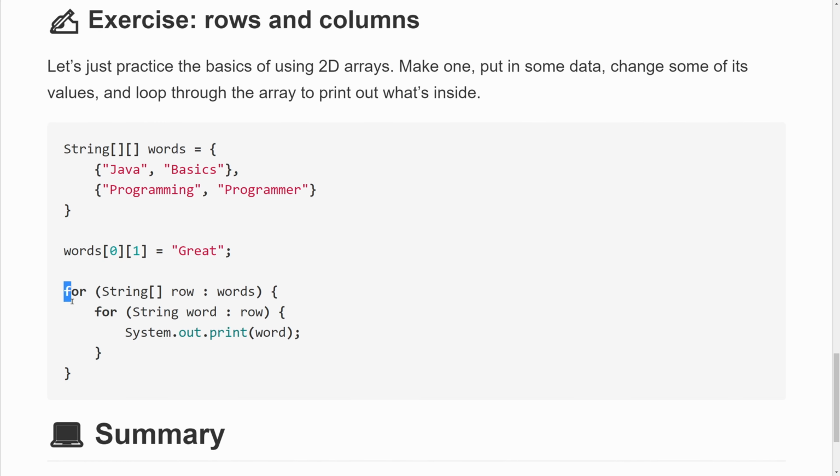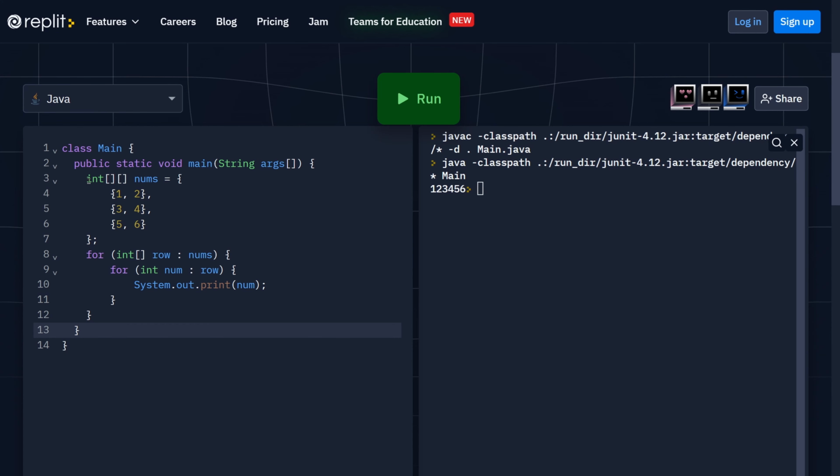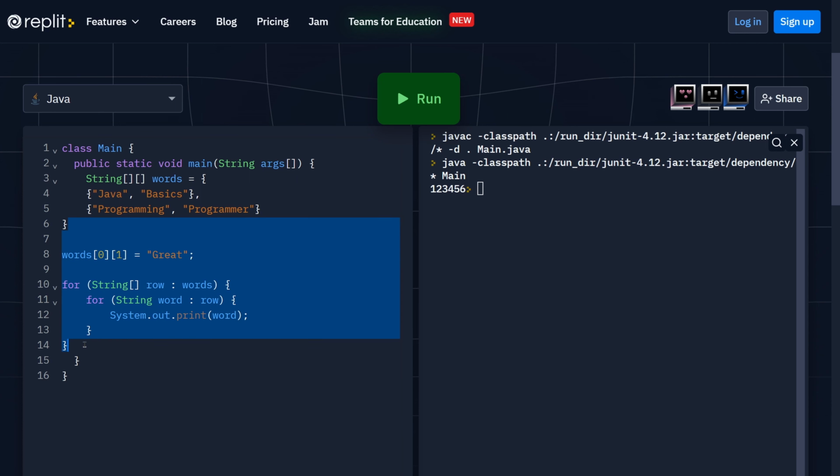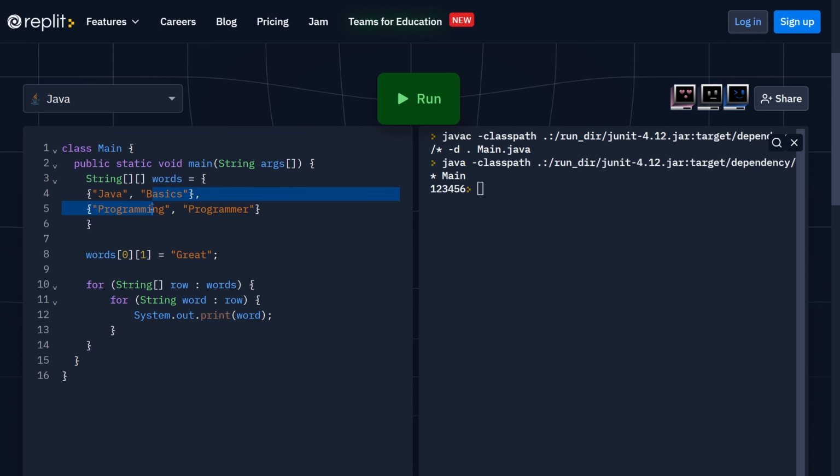And then we used a nested for each loop. So for each string array row in the words outer bigger 2D array, for each string word in that row, we'll print out the word. So let's just copy this code and see what happens if I run this program. And let me just indent this correctly, as well as this.